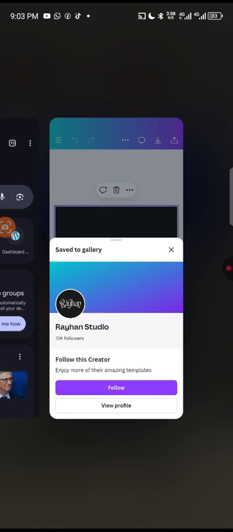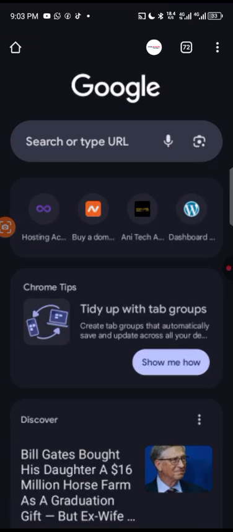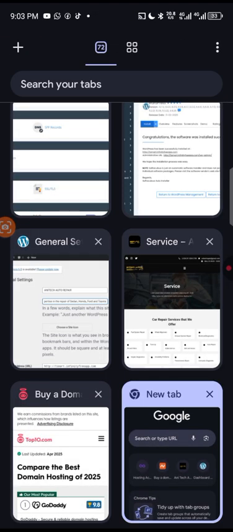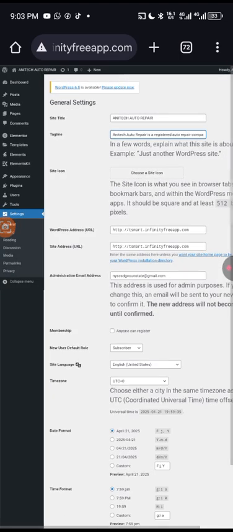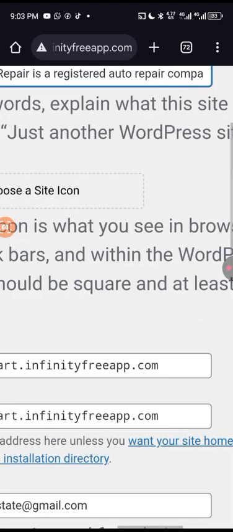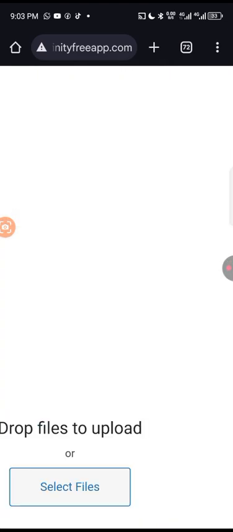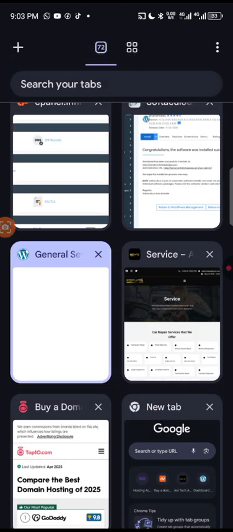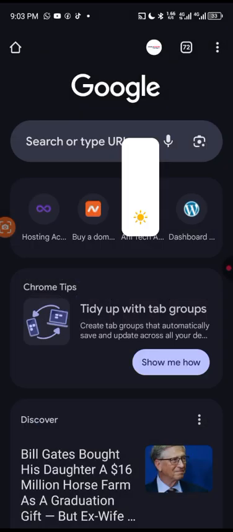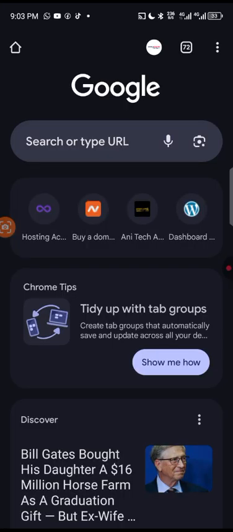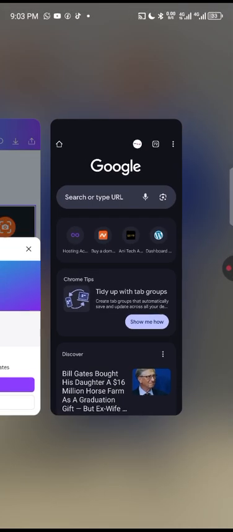So what I'm going to do is we go back to our browser, and we are coming back to this place. So don't forget where we are coming from. We are under the setting now. We've just added the tagline. So what we want to do now is we want to choose a site icon. Site icon is what helps us to see this. See that this is the Anitech that we checked the other time, and you can see the site icon there, right? You can see the site icon there, this black one. So that's what we are trying to do now.